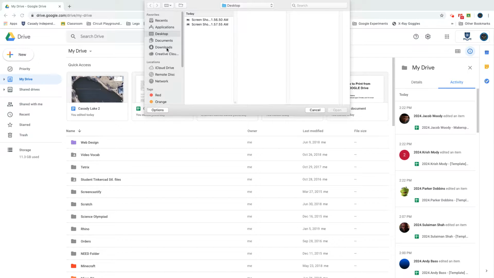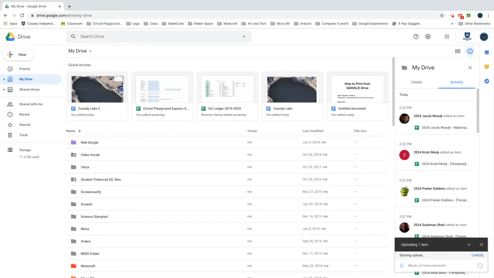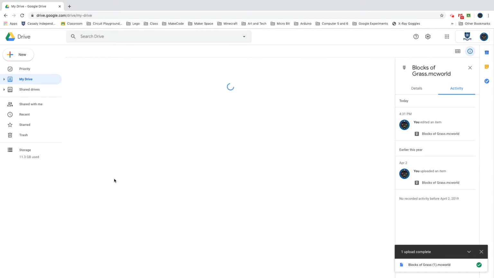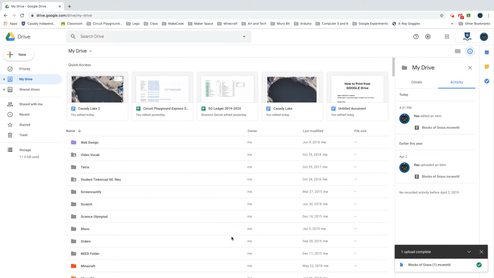And then you're going to look in your downloads, and there it will be. It'll be the only one because you're a guest user. You double click that, it'll upload Blocks of Grass. This happens to be version 2. For me, I should have renamed it, and I'm going to keep it as a separate file. And now it is saved in my Google Drive.